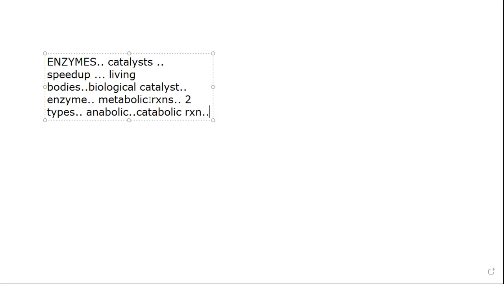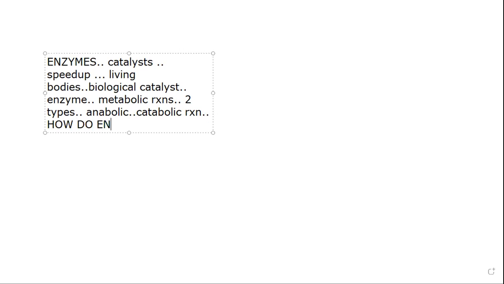All these reactions that are taking place in the body of living things are speeded up by special types of factors which are called enzymes. Enzymes are biocatalysts, and their function is to speed up the reaction, right? This is the introduction of enzymes. I will take you to the presentation also, but first of all, let me give you a general overview of what the enzyme is.